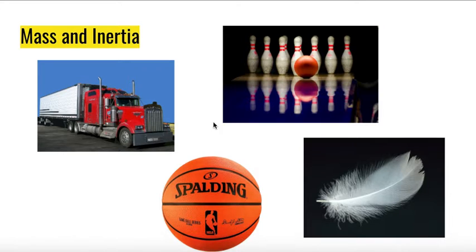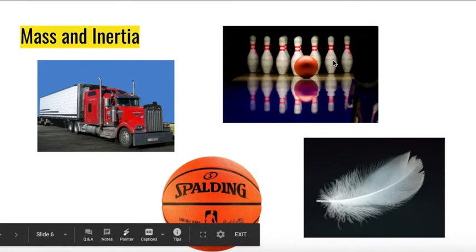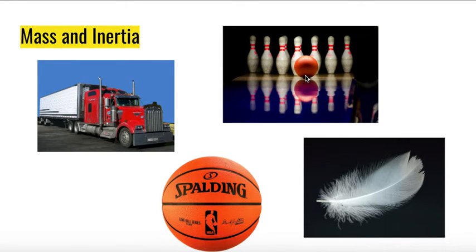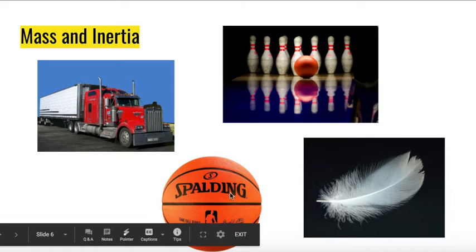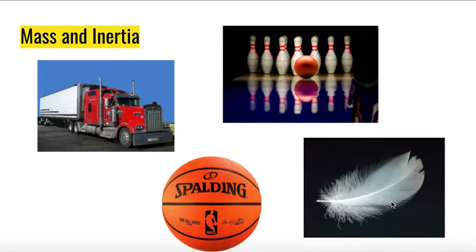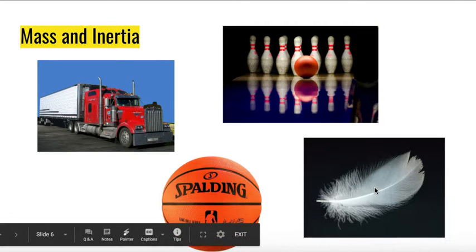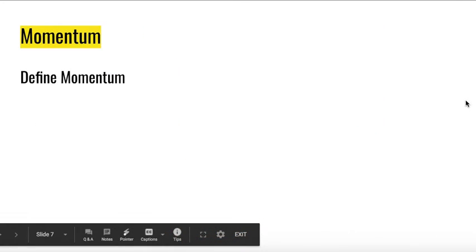What's more difficult, moving a bowling ball or a basketball? Well, there's a reason why we bowl a bowling ball and we shoot a basketball in the air, because this is rubber filled with air, and this is a really solid, heavy, couple pounds bowling ball, right? This has more mass, therefore more inertia. This has less mass, less inertia, means it's easier to move. How about a feather? Opposite of a semi, right? Really easy to move because it has a little bit of mass. It doesn't have much inertia whatsoever.